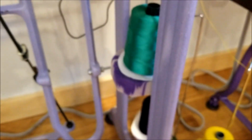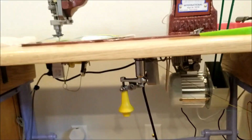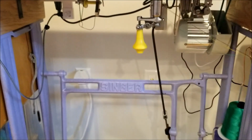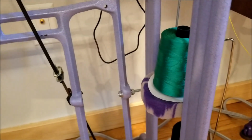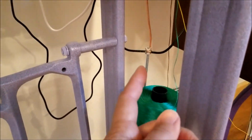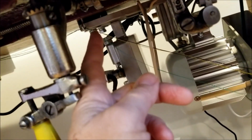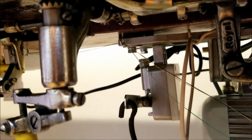And right now this is conveniently located over here on the right hand side, out of the way of my knees and legs. And it goes up. I made this little thread stand from the sponge. I have it going up to a copper wire that I just made in a loop. And then it goes over to one, see if I can focus on that, sorry. One screw eye, and then, sorry for the amateur camera work. Then it goes to another screw eye and into my threading device.